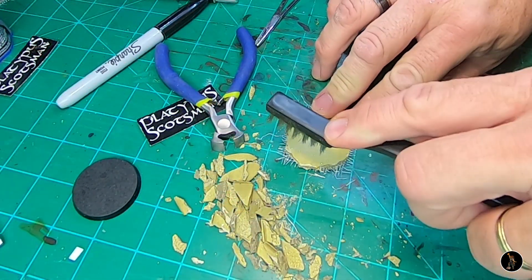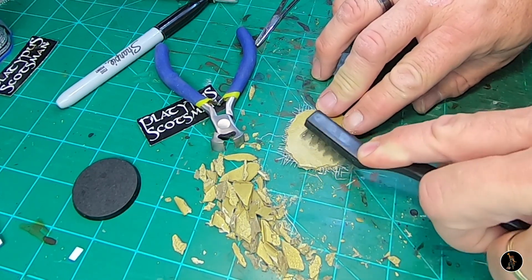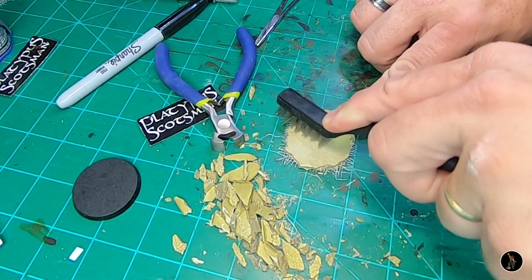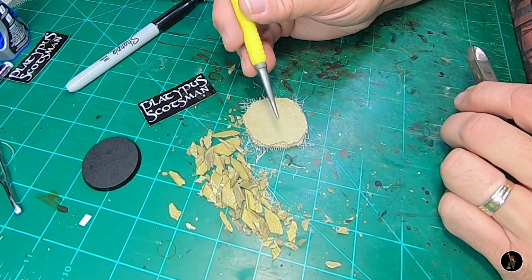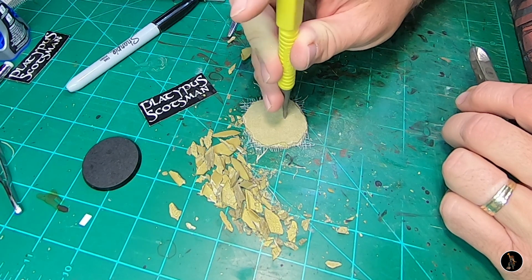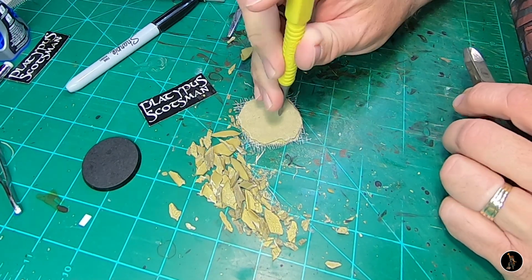I'm just going to take a wire brush tool a little bit just to roughen up the surface. It's going to give it a swirl look. This is a nail punch, and what I want to do now is I just want to apply some damage to it. So I'm just going to use this to see if I can break it.